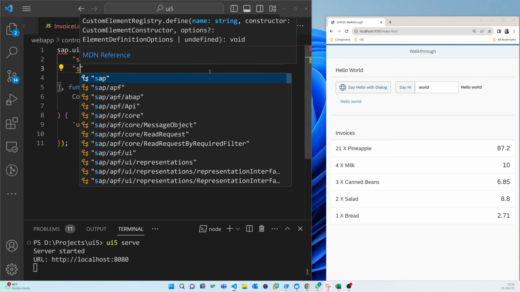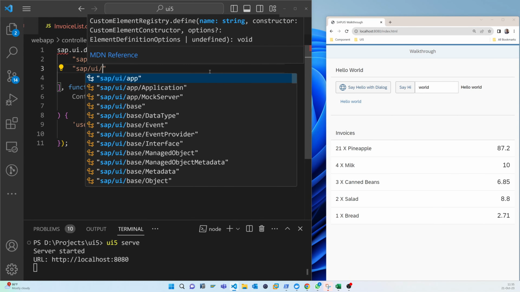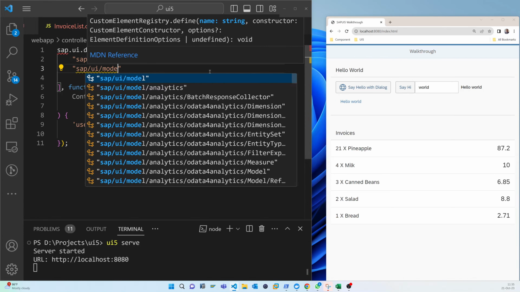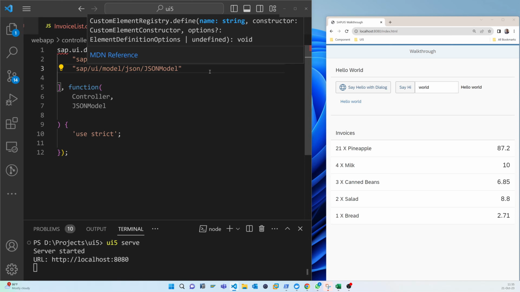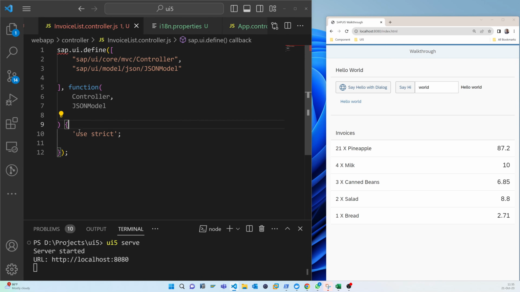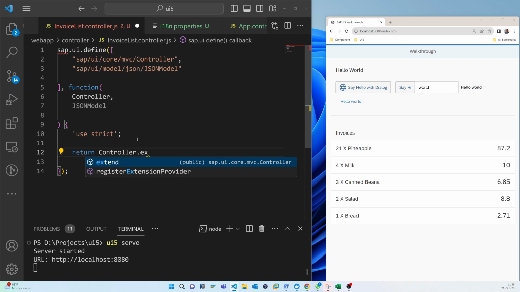And another is sap/ui/model/json/JSONModel. So the model is also appearing here. So basically now we have to use the handler function so that it will load the data. Return Controller.extend.